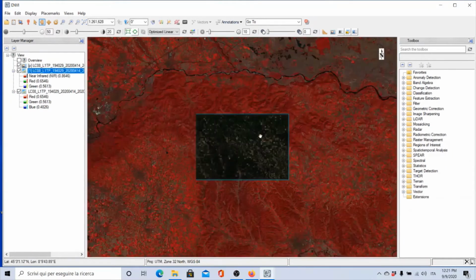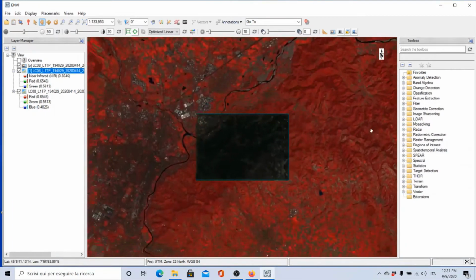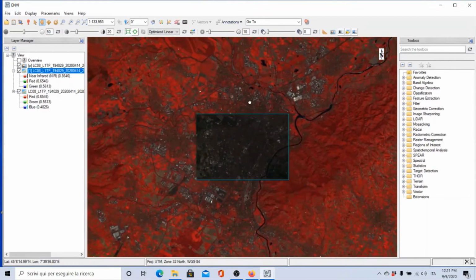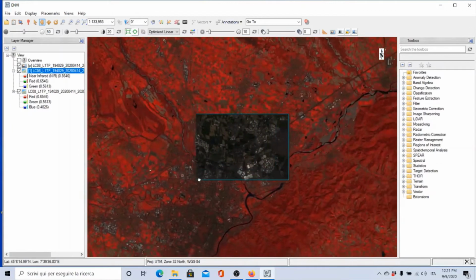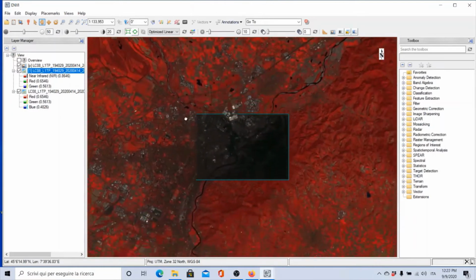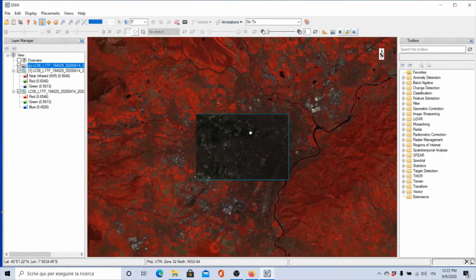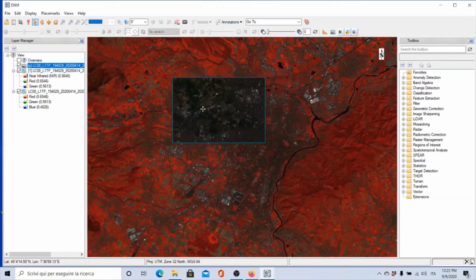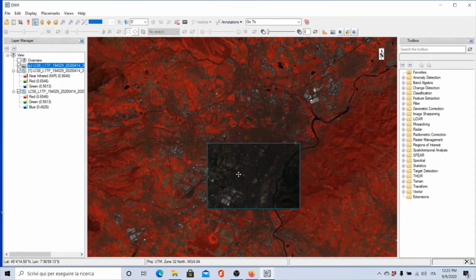So you see, I can pan the false color in correspondence of Turin, for example. So I'm zooming that, and I can simply move the image, pan the image, the background that is the false color image, and see how this particular area is reflecting in the true color. Or I can also do another thing: pan the smaller windows, the inset windows, over the background in order to check how it's changing.